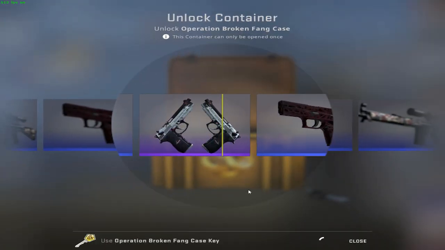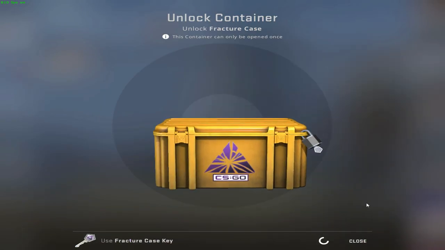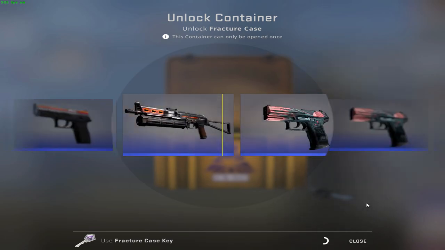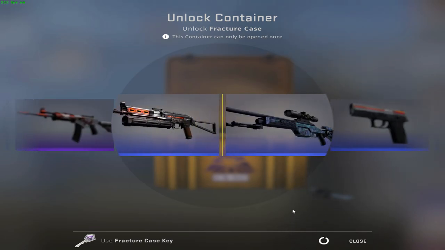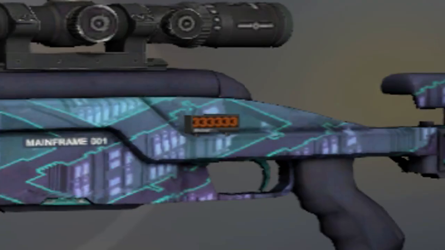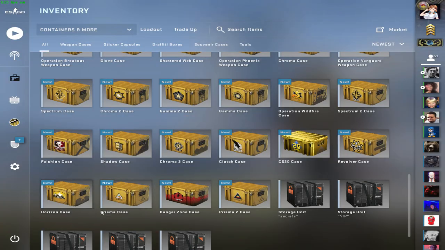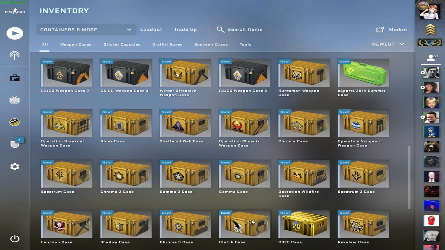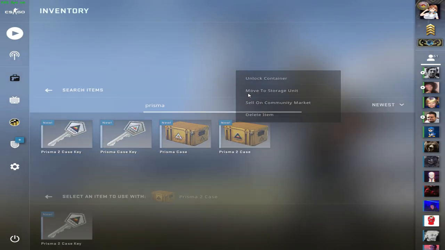Okay, our first purple. We take it. Deagle Print Stream, please. Would be nice. Would be very nice. Please. Please. No. StatTrak, though. StatTrak Mainframe. Nice. No, not really. Prisma 2. Did I forget the Prisma 2? No, I didn't. Boom. See?